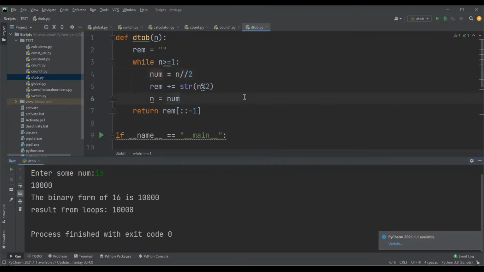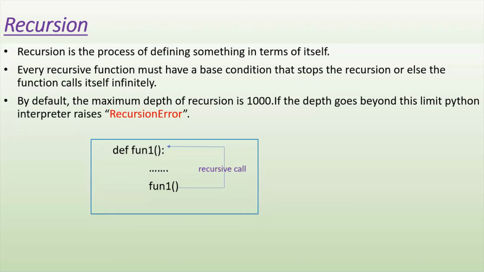So now let's see the recursion concept. Let's see how we can convert a decimal to binary number using recursion. Before we start the actual implementation, I want to share a few details about recursion. The first point is, what is recursion? Recursion is a process of defining something in terms of itself.